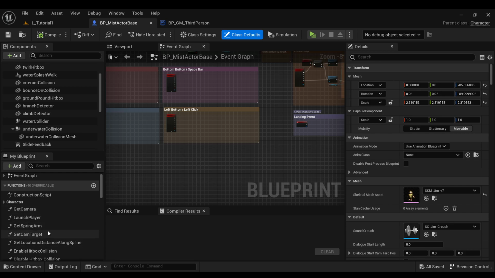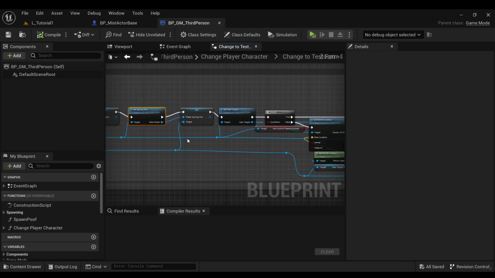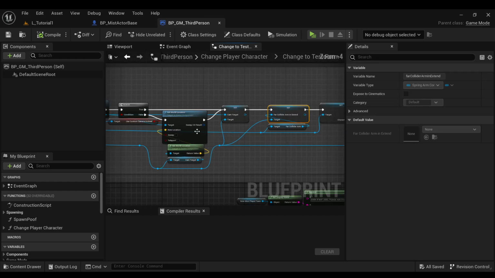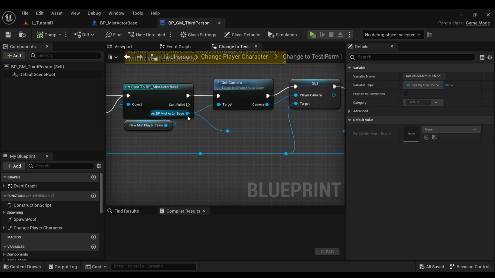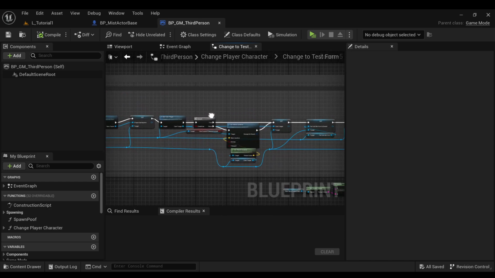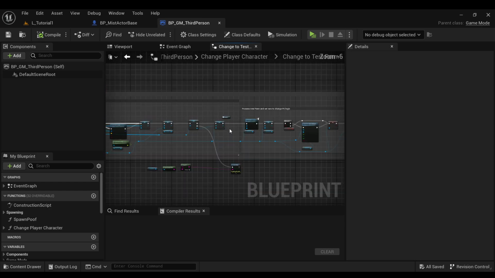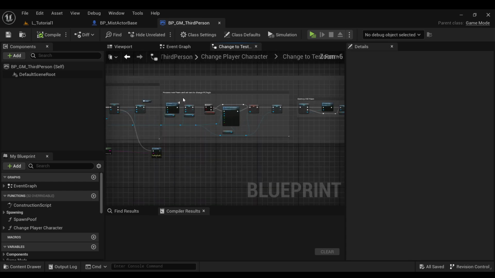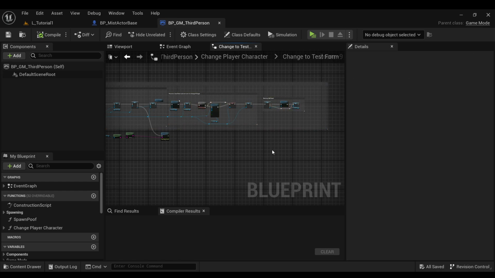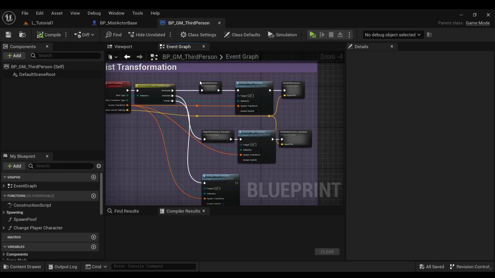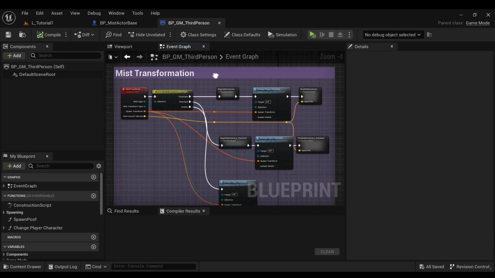So they'll all have them by default. And for the character movement and the far collider arm, once again, you just drag off and you search for those. So you basically just replace these to match the references in your new class. And that's only up to here. There's nothing past this point that you need to change. It's just these two changes that you have to make. And then with that, you are done with the game mode part of this.